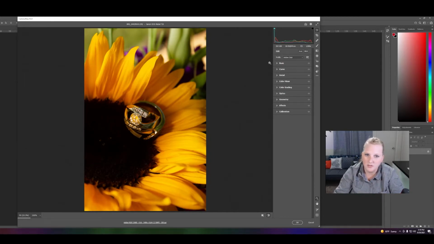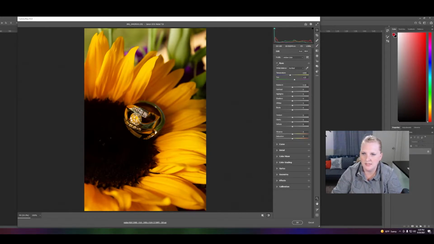So starting with the RAW image here, you can see that the middle of the sunflower is really dark. We're not seeing a lot of information there. You know, the rings definitely could be lighter. Overall, it's a great photo, but it really does need some adjustment here. So when we go over here to the right-hand side, I like to start on the basic tab here. So the basic tab will allow you, say, temperature control. If I want to make this a little bit warmer, a little bit cooler.